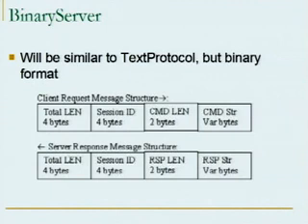The binary server is very binary looking, right? The first 4 bytes are the total length of the packet. The second 4 bytes are the session ID. The next 2 bytes are the length of the command, and then the final bytes are the actual command that you want to send. And the server response is very much like that. So the question is, will a system like this be able to learn something like this? Because now you have to have a length that has to be correct and cover the whole packet, else the packet gets rejected as the first check, right? That's kind of how binary protocols work.